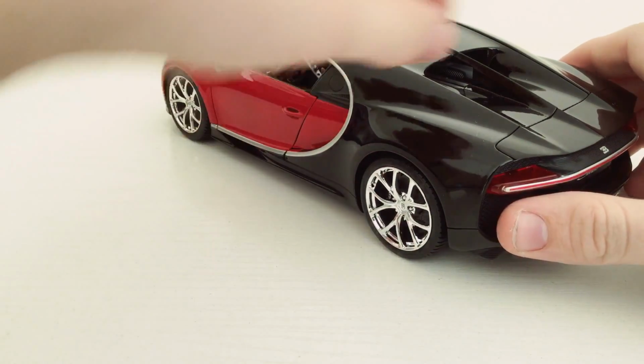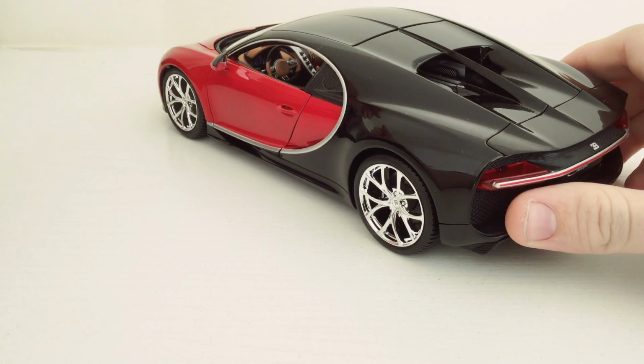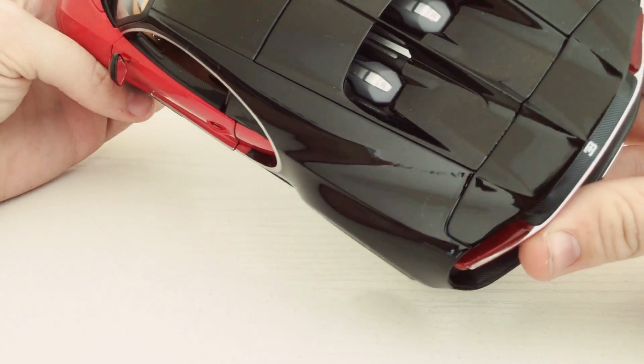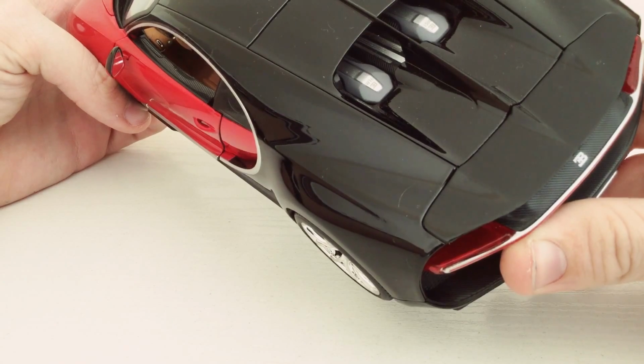So we'll go to the engine compartment, which unfortunately, as most cars these days, doesn't have one. So we're just going to be reduced to looking at it from that standpoint.